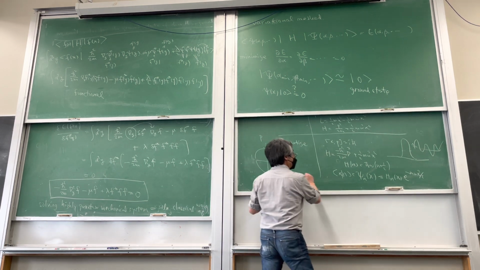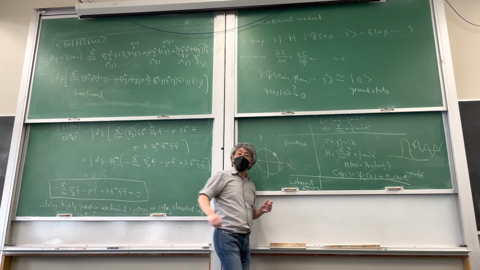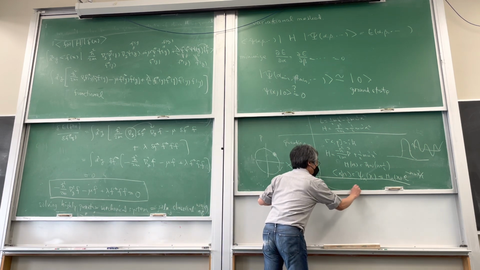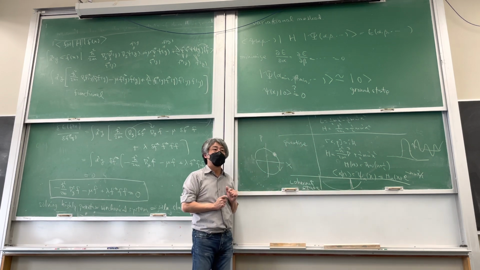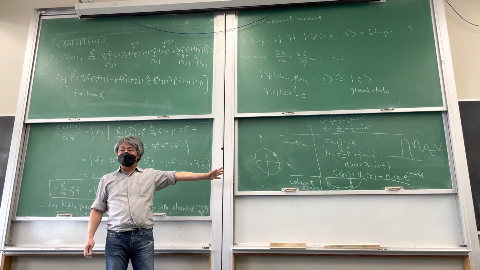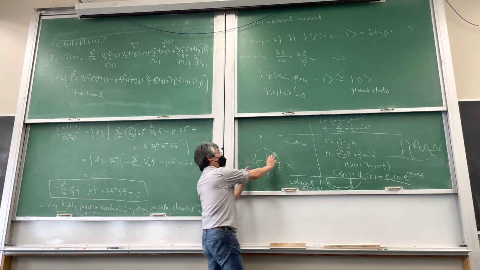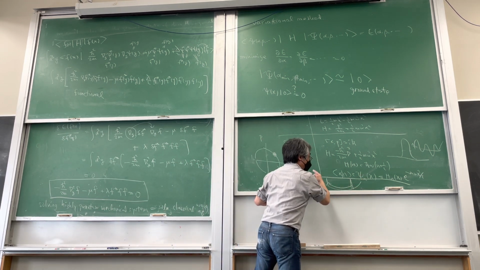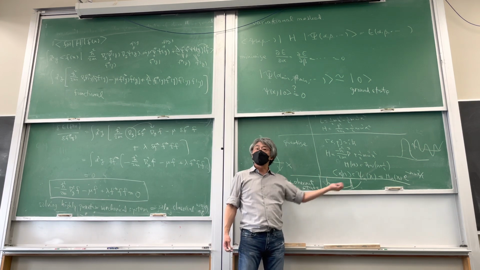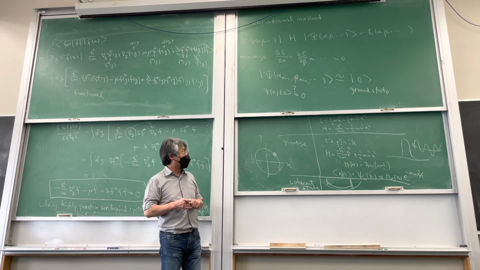But then we learned that if you go to a coherent state, and I believe I showed you an animation on Zoom when we were still doing the virtual classes, the coherent state is a highly peaked wave function. This wave function really goes back and forth in space, and that resembles the classical particle. And this is really narrow because it corresponds to a minimum uncertainty state, especially when you are far away from the origin, which means that if the amplitude of oscillation is big enough, then you can sort of ignore the spread of the wave function relative to the size of the motion. And that actually turns out to be very similar to what you expect in classical mechanics.